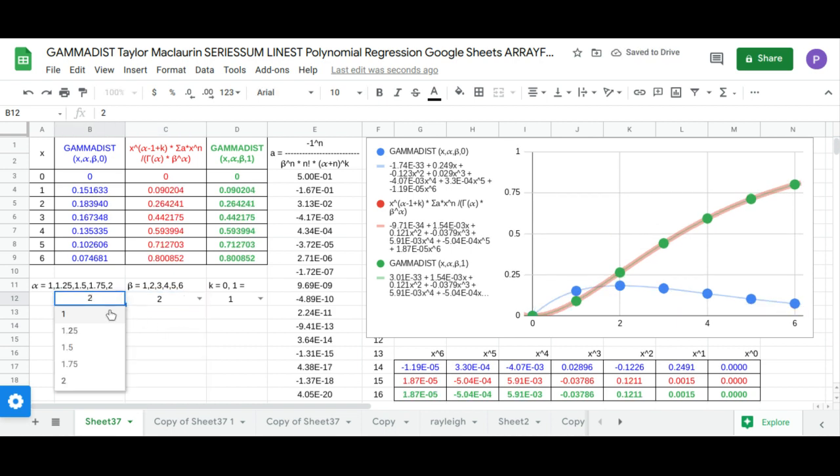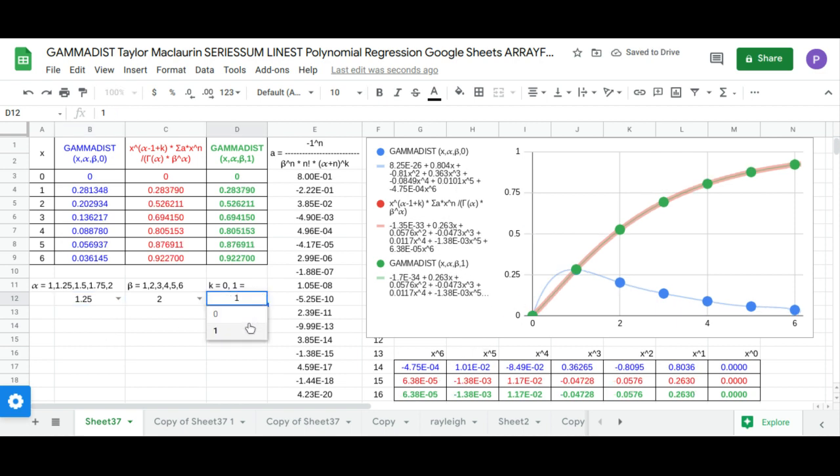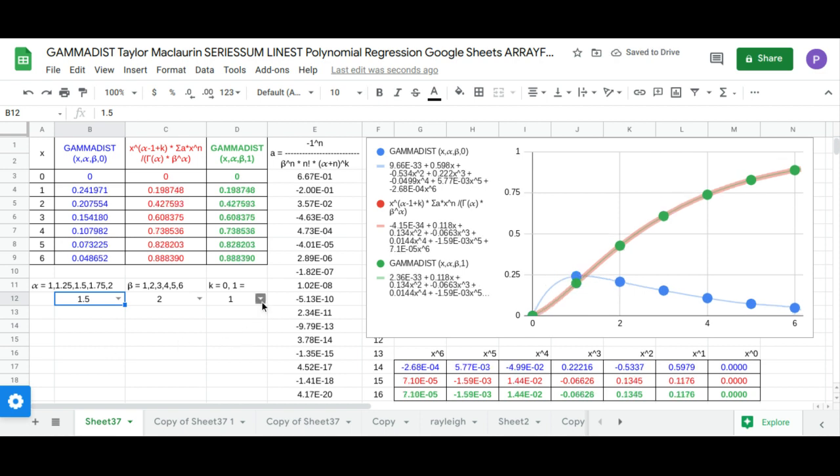So at alpha 1, this is our alpha, it's 1. That's because this is an expandist. But if you go higher, alpha equals 1.25, it's no longer expandist. You can toggle between k and now it's the probability density function. That's a probability density function. And if it is k equals 1, cumulative distribution function. Let's increase our alpha to 1.5. And we toggle back to the probability density function and the cumulative distribution function.